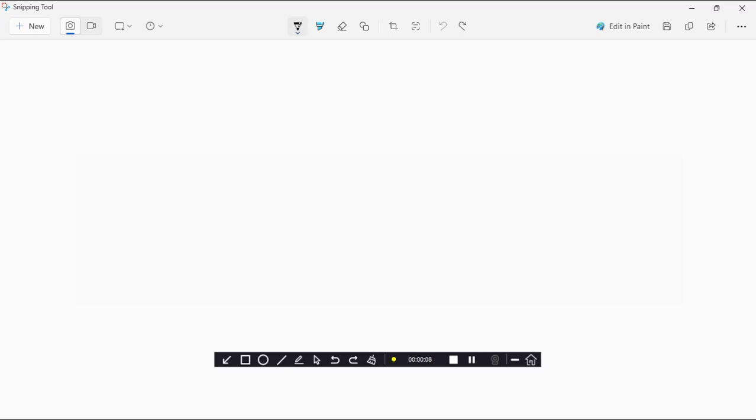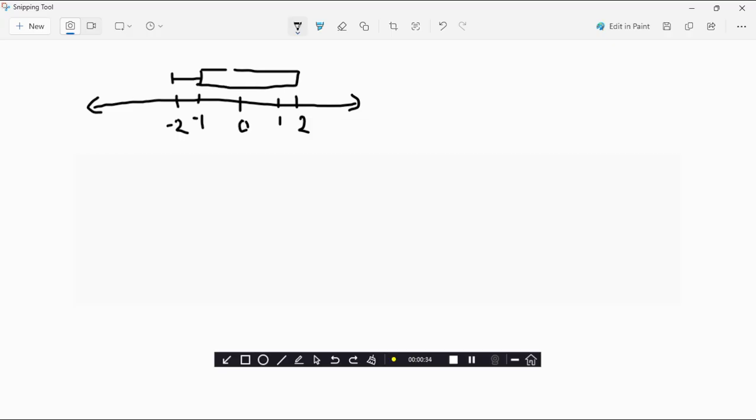In this video, we're going to be learning about box whisker plots. A box whisker plot looks something like this. You have your number line, for example, with zero, negative values, and positive values. Your box whisker plot will have a whisker on the left-hand side, a box in the middle, and a whisker on the right-hand side. You'll also have a dashed line somewhere in the middle. Your dashed line is for your median.